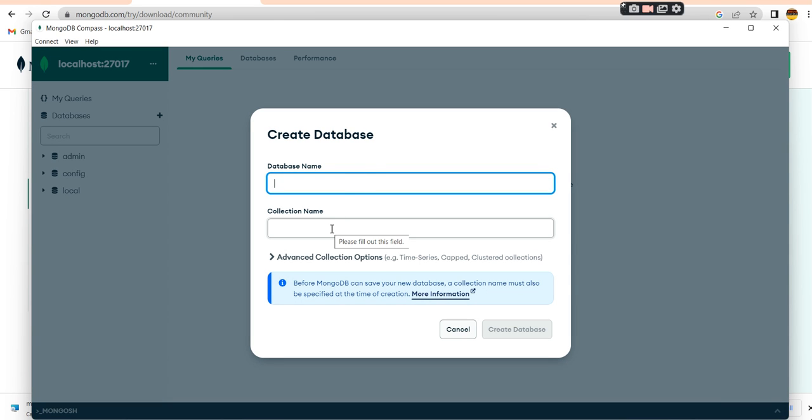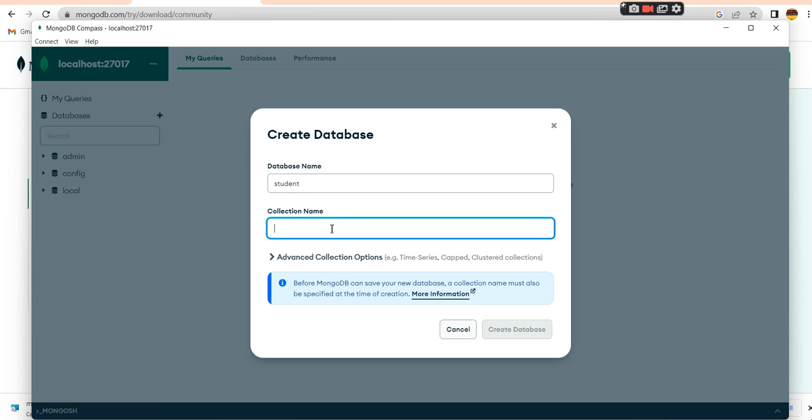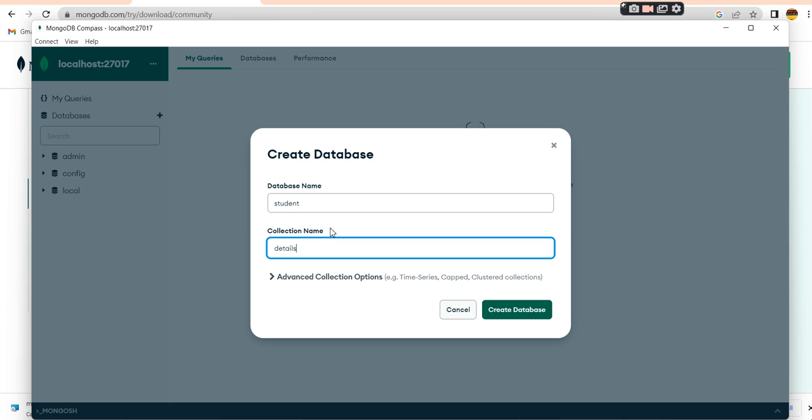At the time of creating a database, one collection name is mandatory to be given from your side. If you give all the things, like here we gave the database name student, and after that, in student we take one table, details, details of the students.